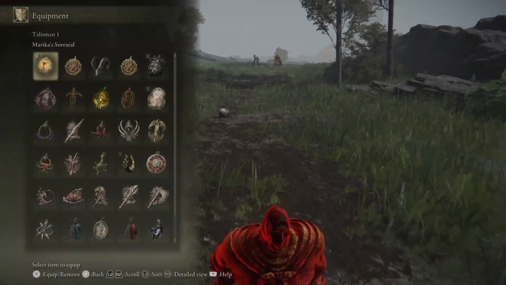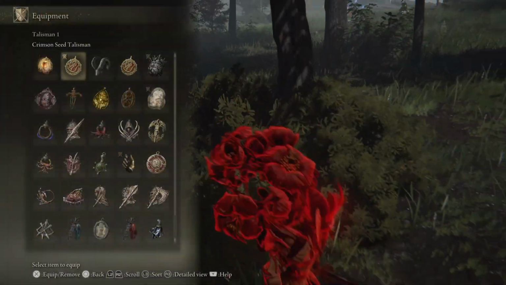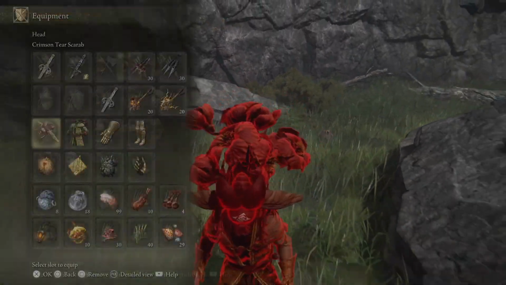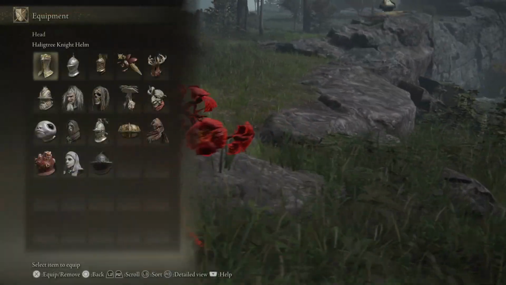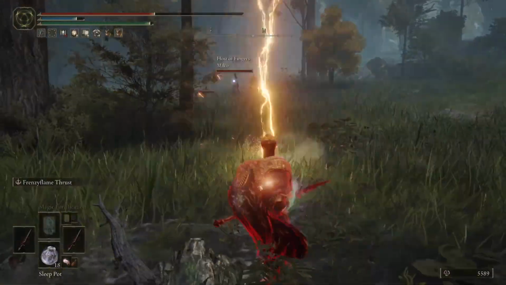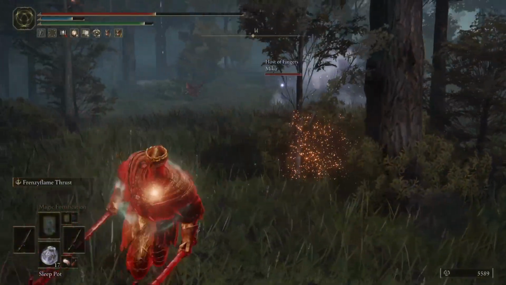Part of that is I am running an Ornamental Seal, which boosts my faith and intelligence, but it does increase the amount of damage that I take, so I need to be worried about that. I do get the sleep proc using the Trinas, so now I need to try to go for Madness, and obviously Spirit is a pretty good option, especially on a Dex build where I don't really have a lot of faith for Madness incantations.